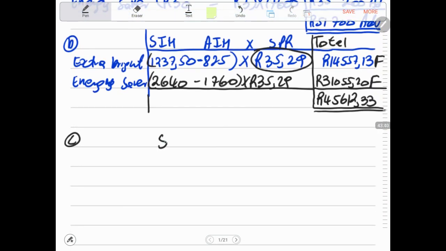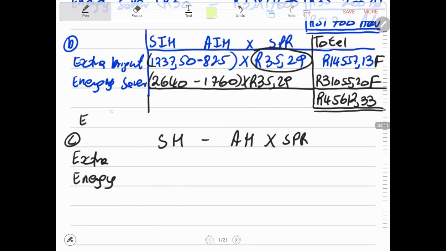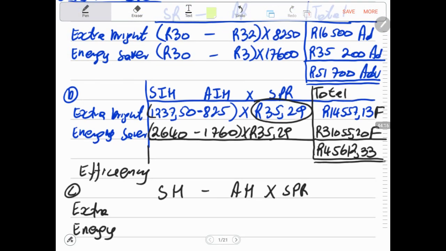So now we know that it will be standard hours minus actual hours. Multiply this by the standard productive rate. Standard productive rate, SPR. Please do write all the details. I'm just minimizing space so that I can have time to explain to you most of the stuff. Remember, once again, we have two products and we are looking for this rate, for this efficiency variance. This was the efficiency variance. I think I forgot to write the previous one.